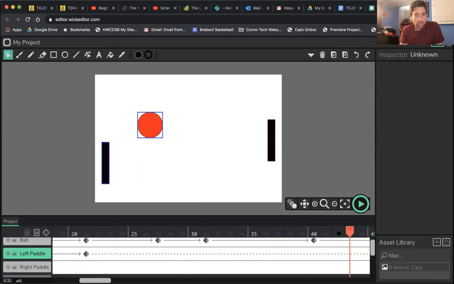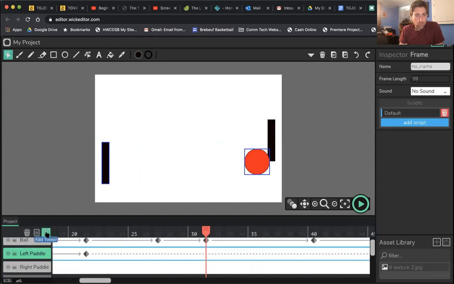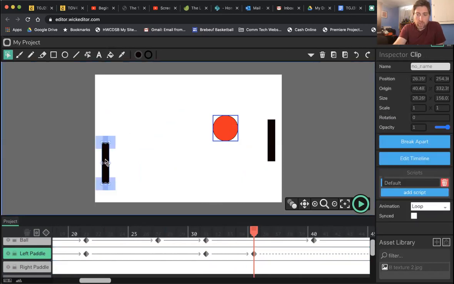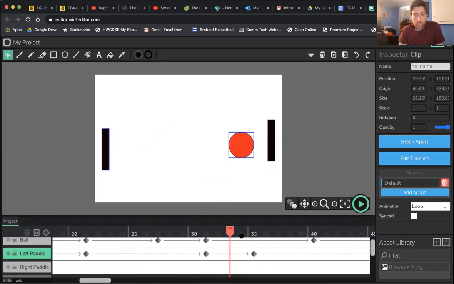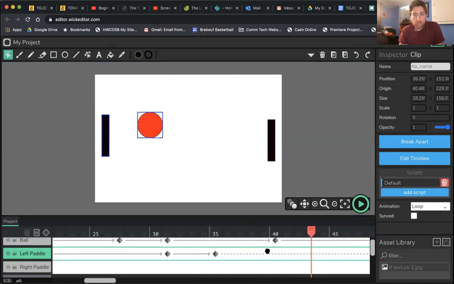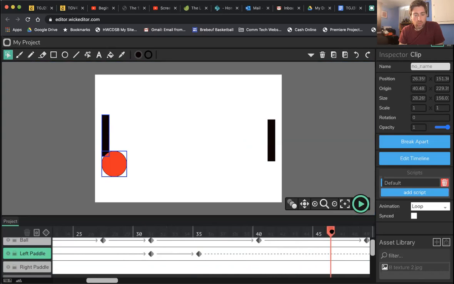In order for that to happen, I actually have to have it move out of the way, right? So I might say, oh, it gets up to here. And now we're going to create a little tween and just move the paddle a little bit. So we're going to say, okay, I'm going to move it slowly. I'm going to add another tween, click on the object, using my arrows so that it stays nice and straight. Moves up to there. So that now you can see there's a little bit of a read. And then when it comes back down, we don't want it to, see how it's overlapping there? If it overlapped, it would move.